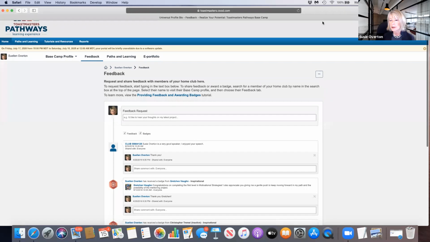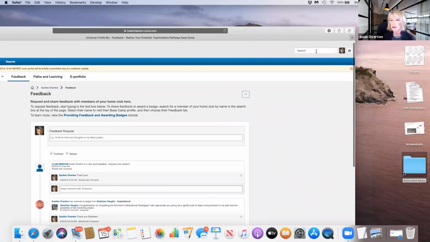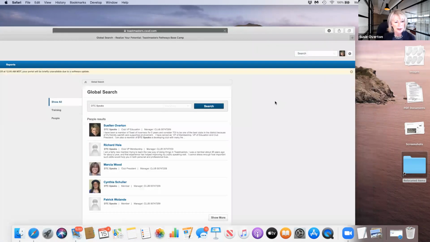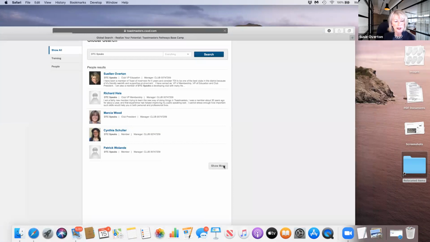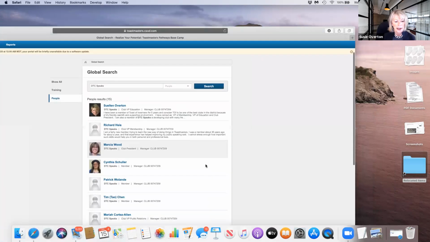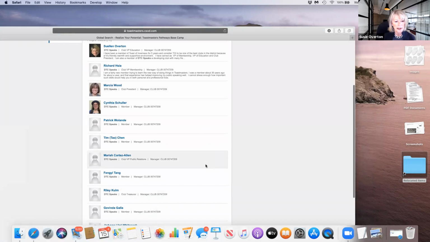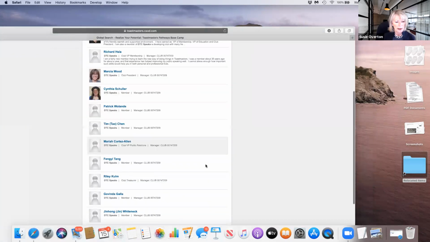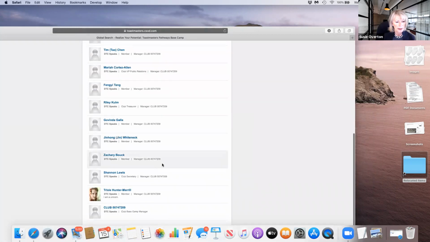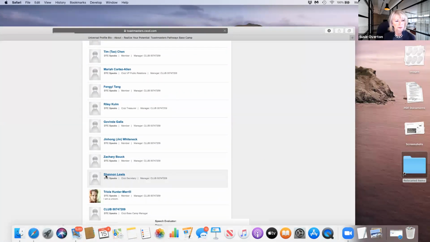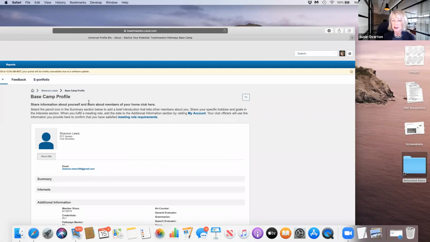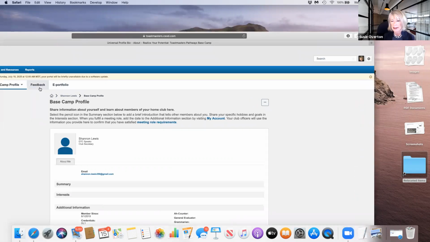Now, one of the things that I am going to share with you is the search bar in the upper right-hand corner. If I tap right up here, this is like a Google search, but you can actually do something kind of fun, which is type in your club name and do a search, and it will pull up your entire club members, all the members who are enrolled in Pathways, and you have the opportunity here to interact with any of them by simply tapping on their name and going to their Basecamp profile, learning more about them as a member, and then allowing yourself to leave them feedback here as well. That's a great place to go.